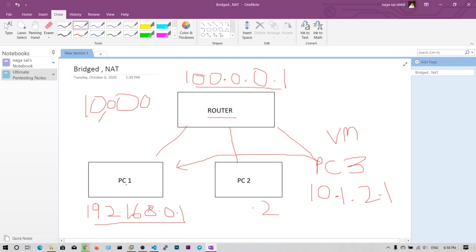And this PC1, on inspection, will send the packet to this PC3 machine. So this PC1 acts as a router to this PC3. So that is the network address translation configuration.